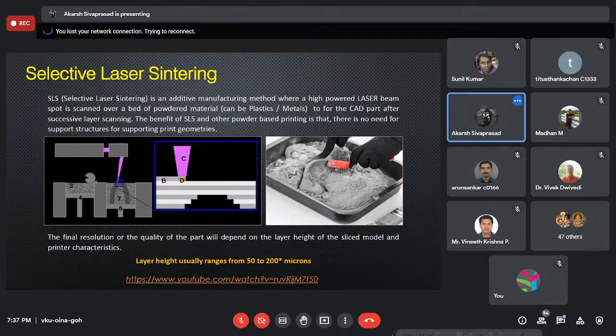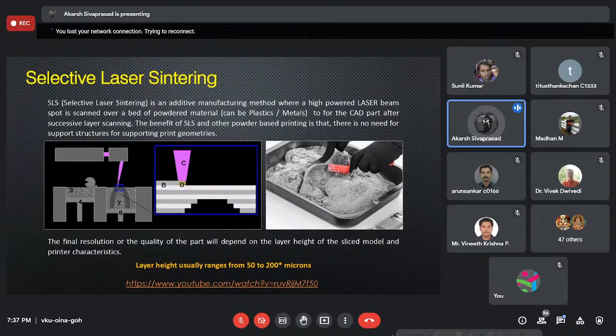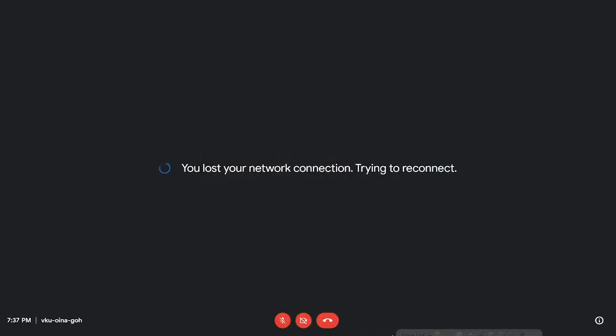So that's how they print metals. There's a technology called direct metal printing. They use this exact same principle to print directly on metal powder with a really high powered laser. And the metal ranges across a wide range of materials. There's a huge range of titanium there. You can print on stainless steel, you can print on tungsten if you want to. It's a mix and match for what you're trying to achieve and the application of the project.